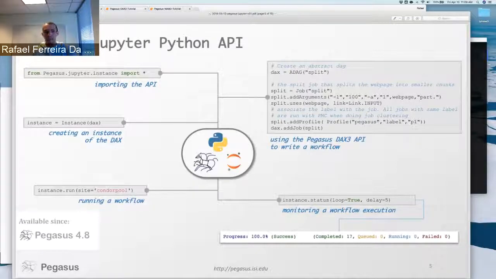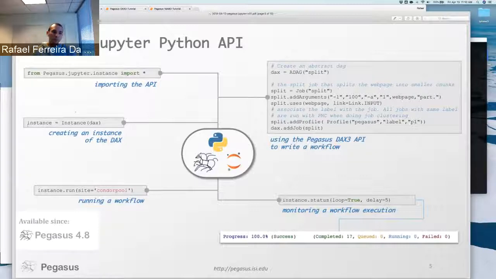This is the API that everything you need is going to be imported through, in Python code. Then you use the DAX-free API the same way you used to before, writing your own Python scripts. You can write your workflow exactly the same way here.